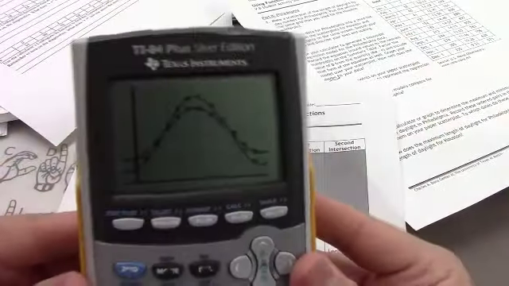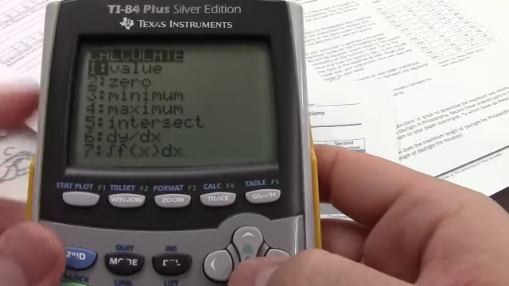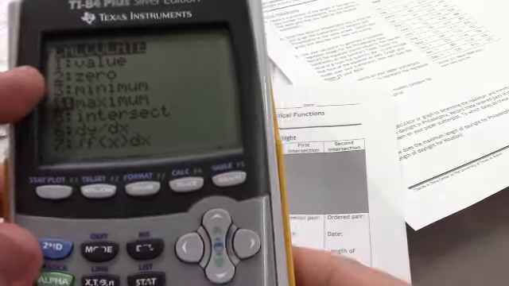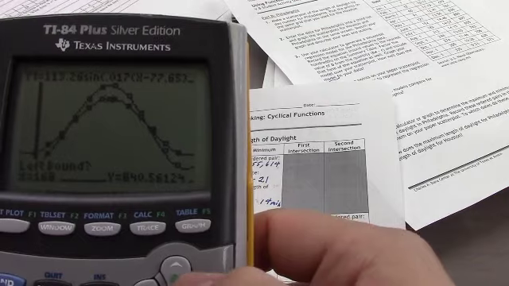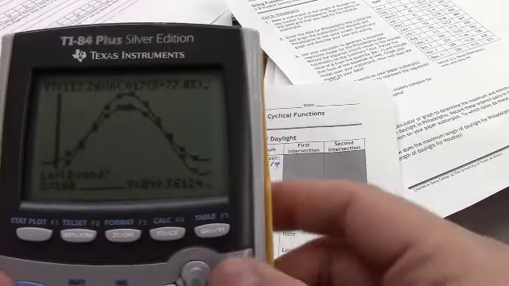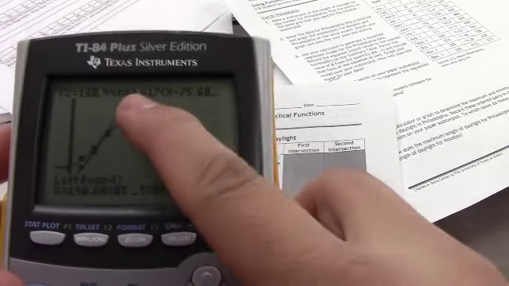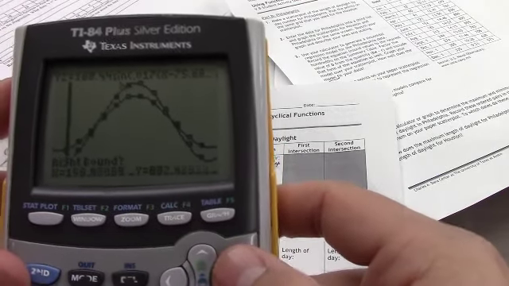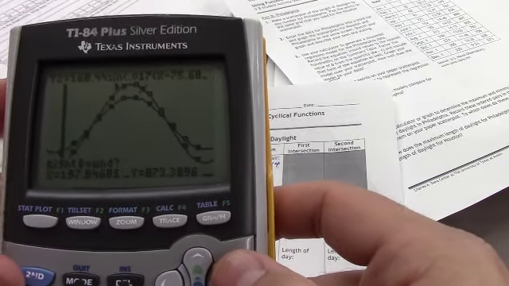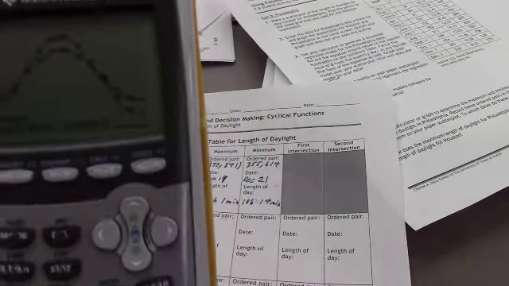So I need my calculator. Calculator does this really simply. So first off, I have to use second calc. And it has the two functions, max, minimum. So maximum, and I need to make sure I'm on the right graph. So right now I'm on the wrong graph. I need to go to that graph. So I'm going to push up. There it goes. It's right there. So I need a left bound. So I'm going to pick a point to the left of the max, hit enter. Then I look for a right bound. I'm going to go ahead and look for a point to the right of the max. There it goes. And just push another enter, so that way we find this.